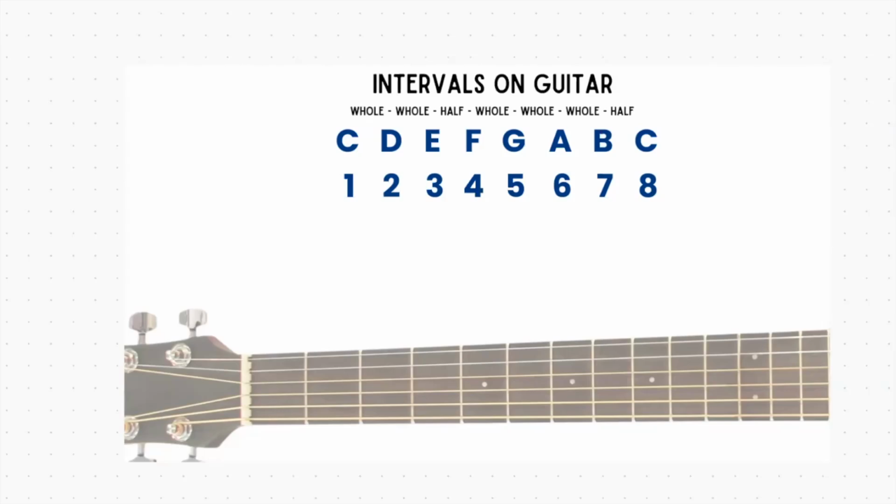On piano, it'll be the same spacing, right? So, for example, we have the whole, whole, half, whole, whole, whole, half. If you watch the How Scales Are Made video, you'll know that that is the major scale formula, and this is the C major scale up here. We're going to use that as our reference point for this lesson, so you can understand what we're talking about. And intervals always relate to the major scale.